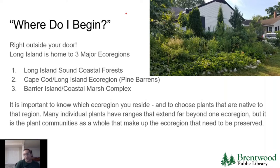We have three major ecoregions on Long Island: the Long Island Sound Coastal Forest, the Cape Cod Long Island Ecoregion, which is Pine Barrens, and the Barrier Island Coastal Marsh Complex, which is along the South Shore and includes all of the barrier islands, the sand dunes, and also the salt marshes that grow along the South Bay, the Great South Bay. So you have the dunes on the ocean side and the marshes on the bay side. It's important to know which ecoregion you reside in and to choose plants that are native to that region. A lot of plants have ranges that go beyond Long Island, maybe down south to Virginia, or they cohabit in more than one ecoregion.